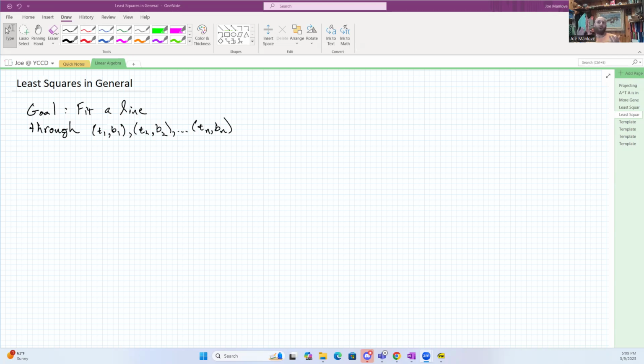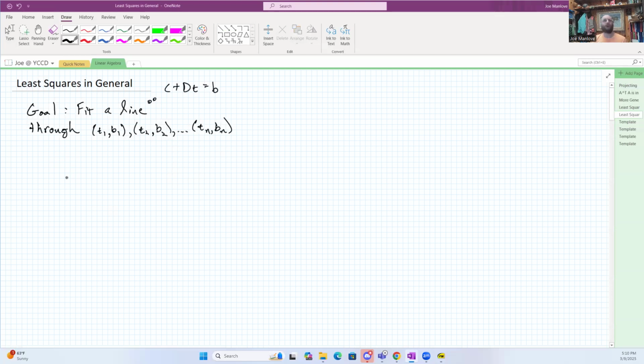So here I have the idea that is more like the one that you're confronted with, which is you have a line and a bunch of data. In my example, I only had three data points, but the principle still holds. So my thing I'm gonna do is I'm trying to fit a line through a bunch of data points. My first thing I'm gonna do is write down what it means to be on a line. So I'm going to think about my line as C plus D T equals B again.